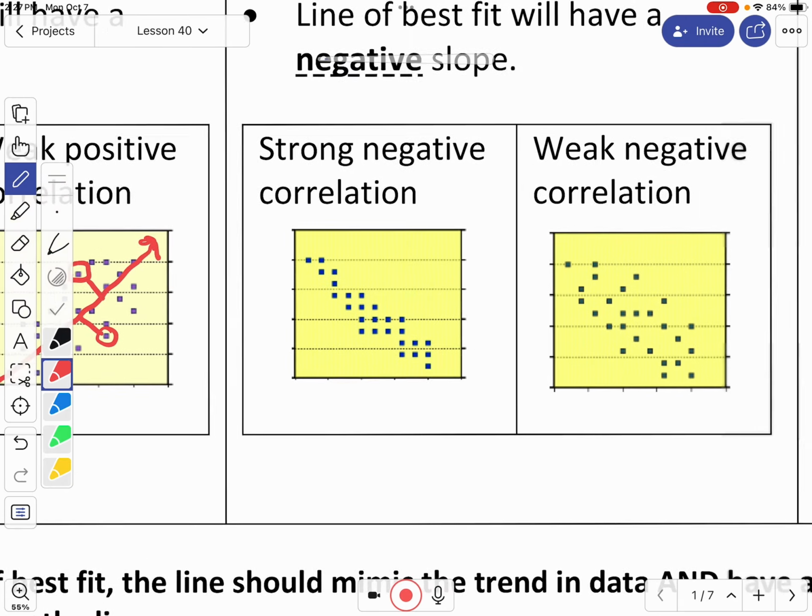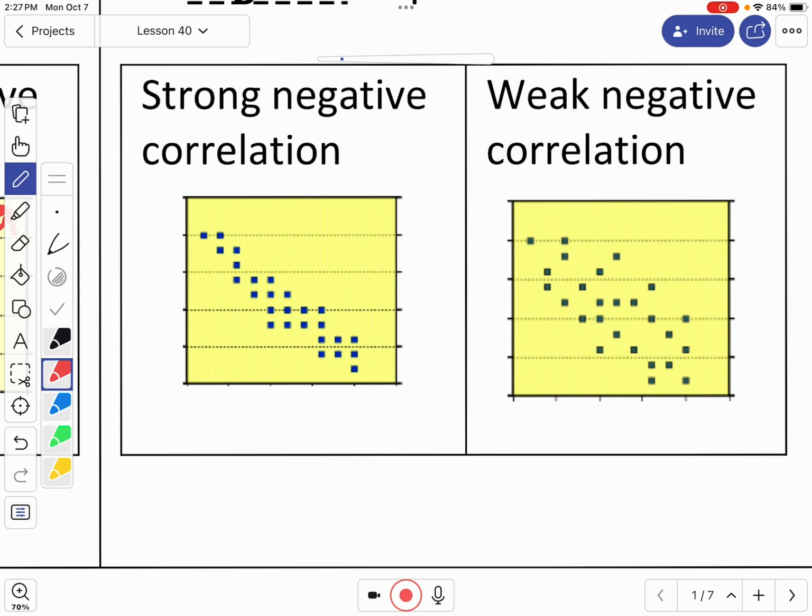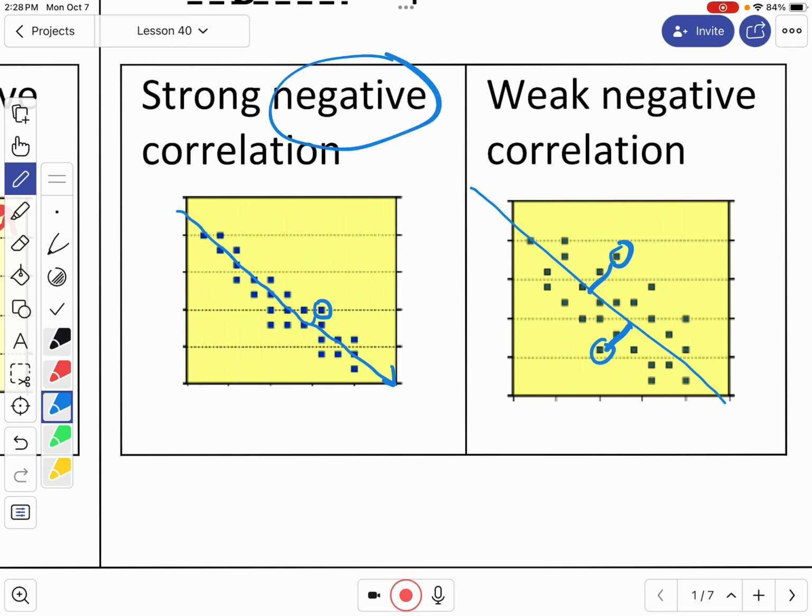A strong negative correlation looks the same. You can fit a nice best fit line in here, and each of the residuals, the distance from the point to the line, would be very small. But a weak negative correlation, what that means is that each of these residuals will be a little bit longer. The distance from any individual point to the line is longer, and so the residual is greater. So you can see that the negative here doesn't mean there's no correlation. It means that the slope of the line is negative. That's really all we're saying here.